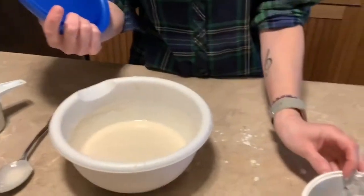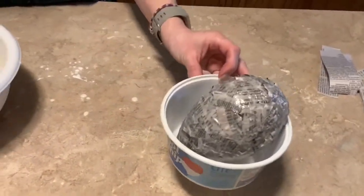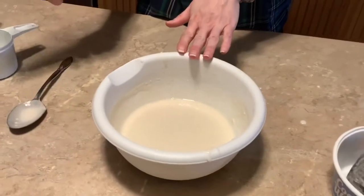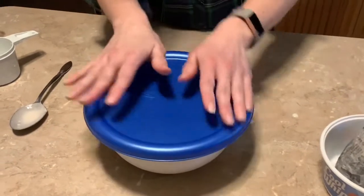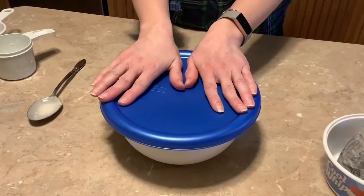So I put the paper mache egg into a plastic bowl. You can just use whatever you have at home. I'm just using a Cool Whip bowl. And then we'll take what's left of our glue, put a lid on it, and stick it in the refrigerator overnight to let that dry. And in the morning, we'll put another layer right over the top of it.